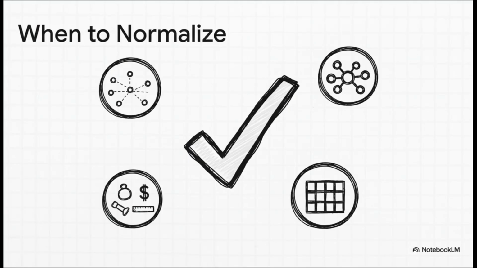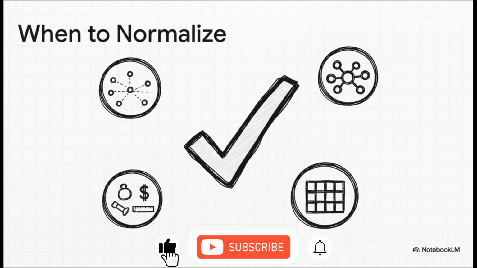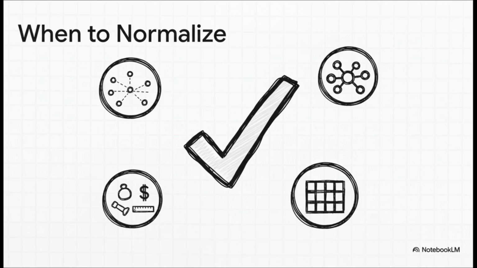Okay, so when is normalization an absolute must-do? Well, it's essential for any of those distance-based algorithms we talked about, like K-nearest neighbors or K-means. It's also a must for neural networks if you want them to train efficiently and stably. And here's a great rule of thumb. If your features are measured in different units, like height in centimeters and salary in dollars, normalize them. Same goes for image processing, where you'll almost always scale those pixel values from 0 to 255 down to that clean 0 to 1 range.